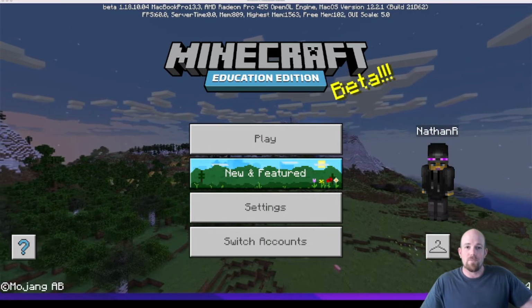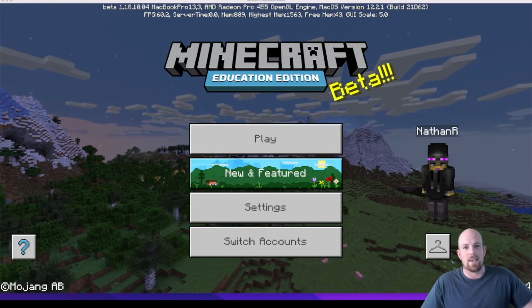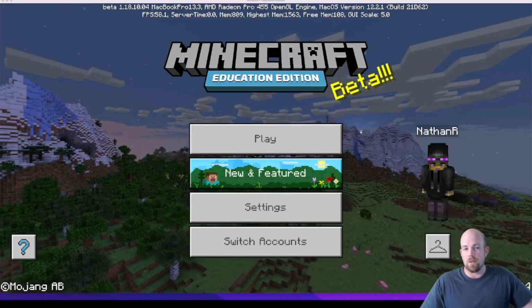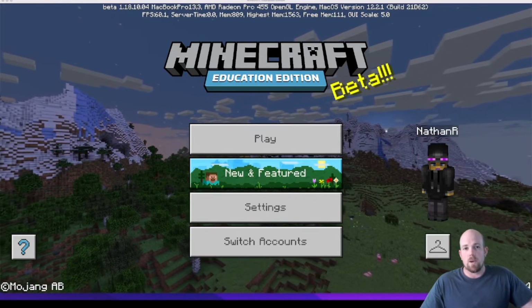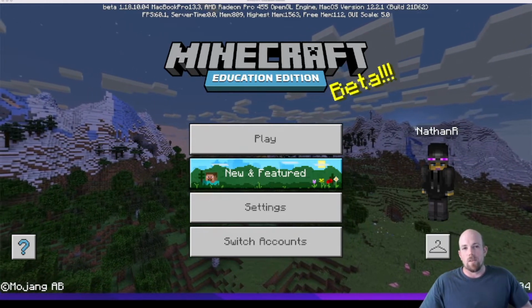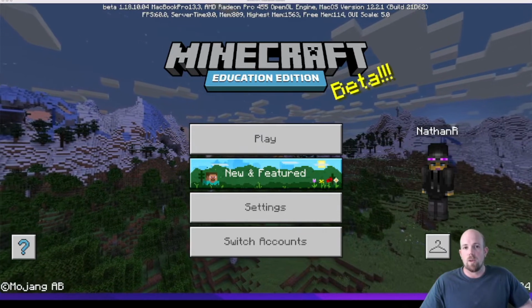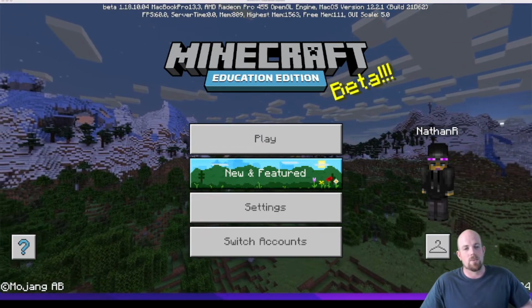Alright, so this beta for me is very much a cosmetic change. There is a lot that has happened to the biome environments and a little bit around the build space parameters. There's not much in the way of new inventory items or any new educational specific items to capture students' work, but needless to say, these are some pretty cool updates which are great to see.